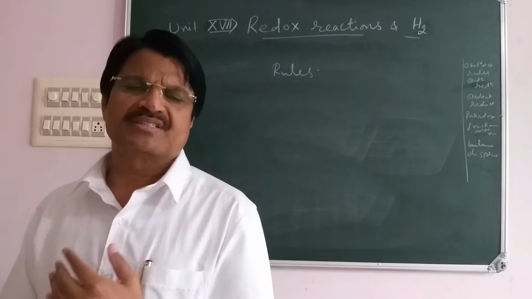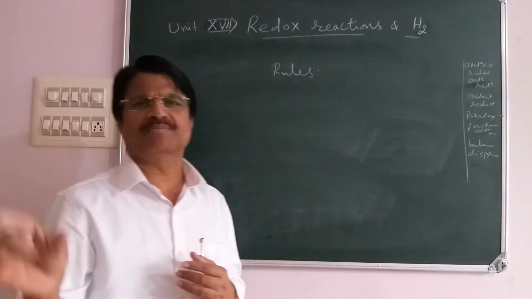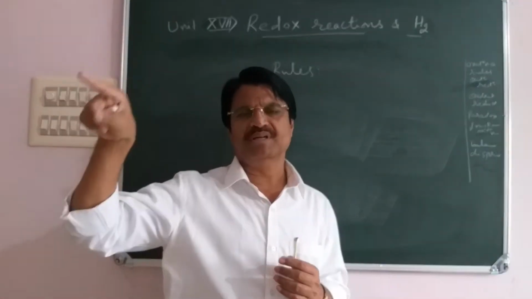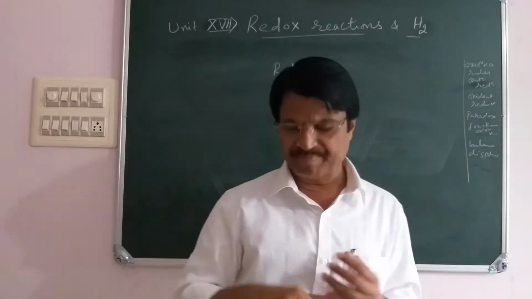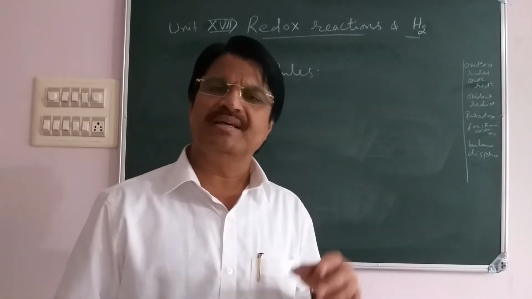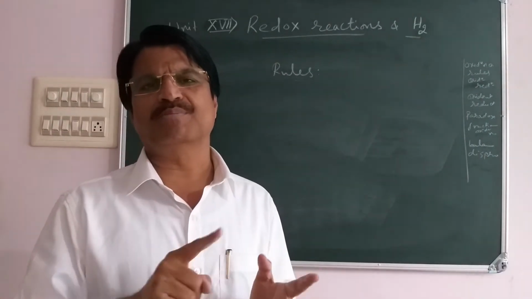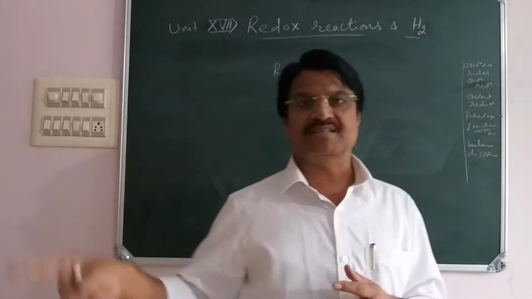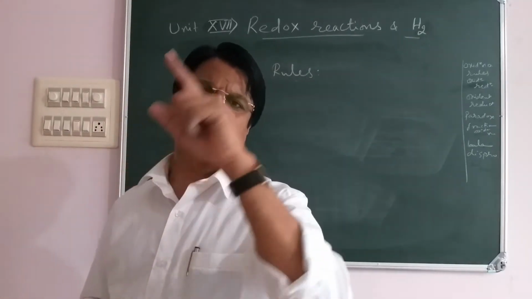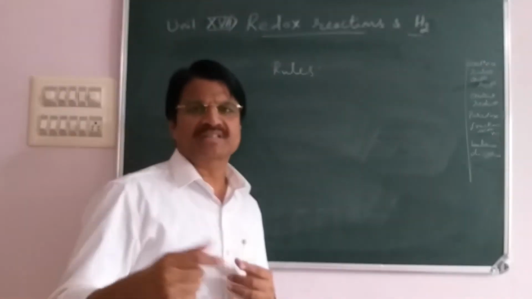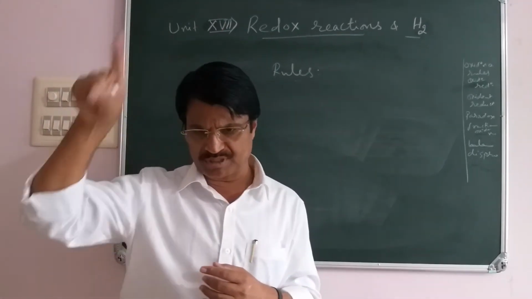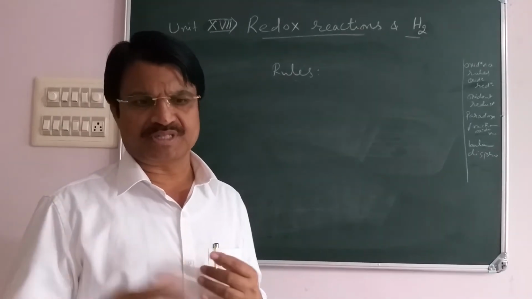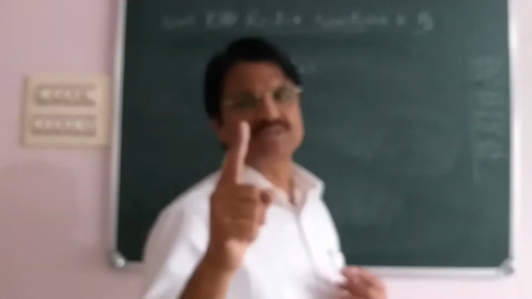Then in the case of halogens, the common oxidation number is -1, but they have a tendency to lose electrons also, so they have positive oxidation numbers, except F. Fluorine can have only -1 oxidation number, but chlorine, bromine, iodine can also be indicated by positive oxidation numbers. And the noble gases, the last group, group number 18, all have oxidation number equal to 0, because electrons cannot be added or removed from noble gases, except Xe, xenon compounds. You studied some xenon compounds and they can lose electrons.